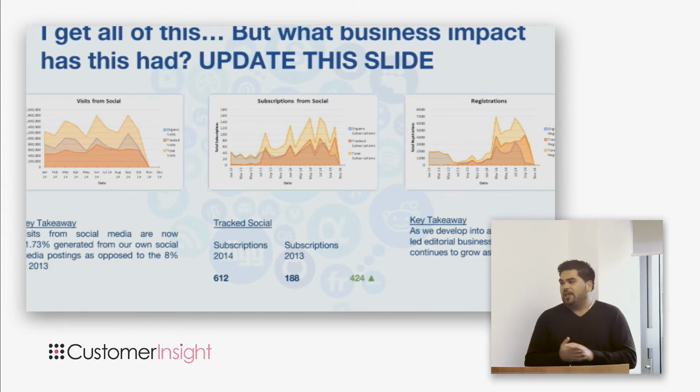So the business impact that we've had since the implementation of Spreadfast is that tracked social media visits went from around 8% in 2013 up to over 40% to date, which is a huge increase just from implementing Spreadfast and our own tool, RBI Social, that we created to track links on social media.